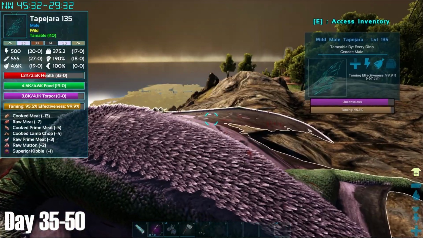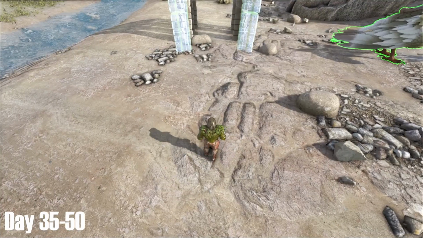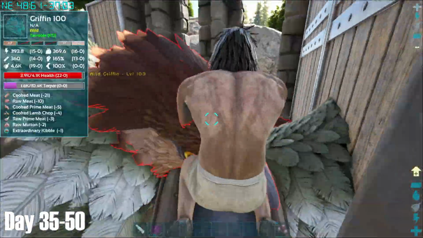When you eat the rare flowers, the Tapejaras will aggro on you, and you can then boulder them and knock them out. After the Tapejara, it was time to go after a griffin, so I made a very basic griffin trap, and despite some difficulties which meant my Argy got stuck inside the trap with it, I managed to knock it out and tame it up.